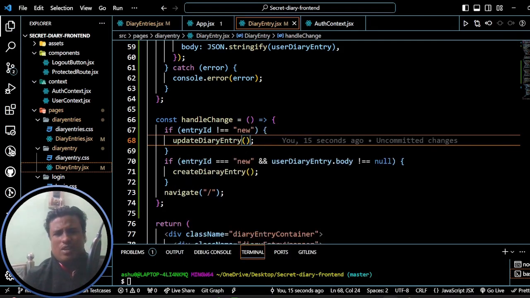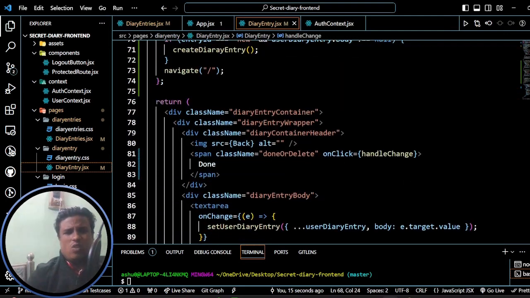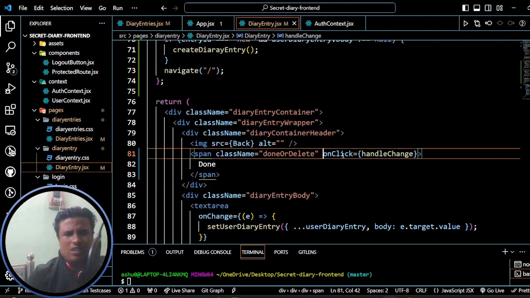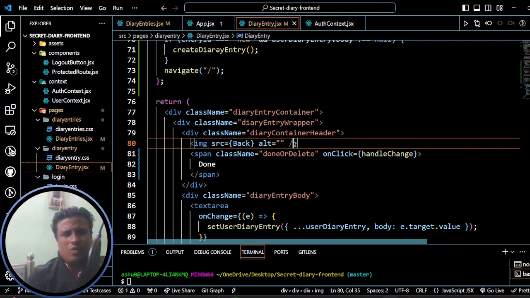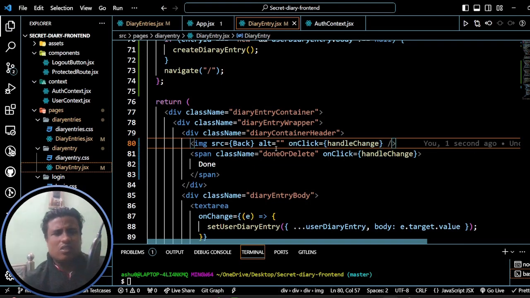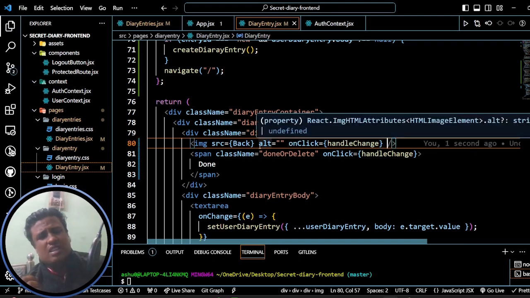So now we want to call this method on change, on click, and also when the user presses the arrow button. Okay, there's something wrong here, so I have to put it here only. So on image click, meaning the back button, we're going to handle the change, and depending on that we're going to update or delete it.